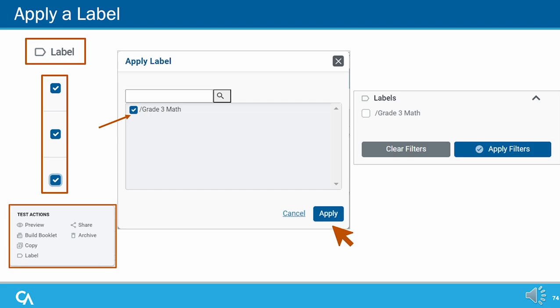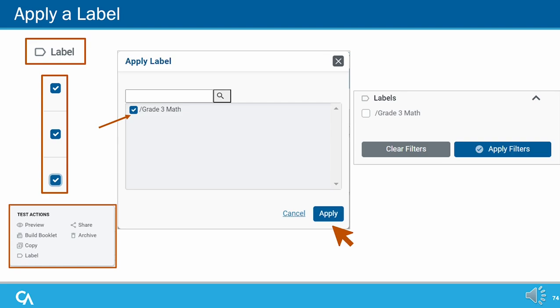You can create labels, and add them to tests that you want to organize on the Content tab. Open the Test tab, and mark the checkbox for each test you wish to label, or to label an individual test, use the dotted menu option. Click the Label button in the toolbar. The Apply Label window appears. You can search for a label, or you can select a sub-label from a drop-down menu, and click the Apply button. After adding labels to your tests, you can use the Labels menu, in the Filter panel on the left of the Test tab, to easily view the tests with the selected label.